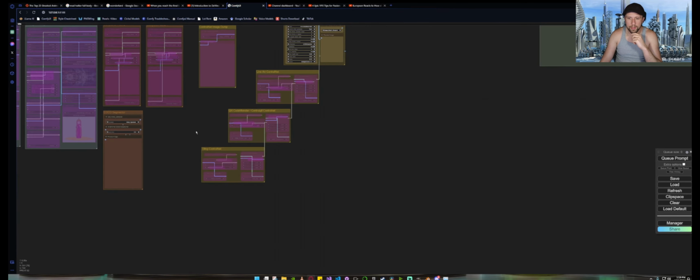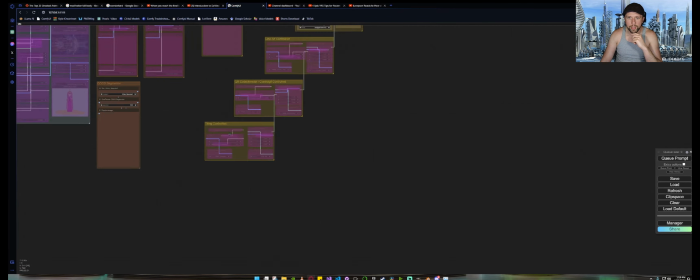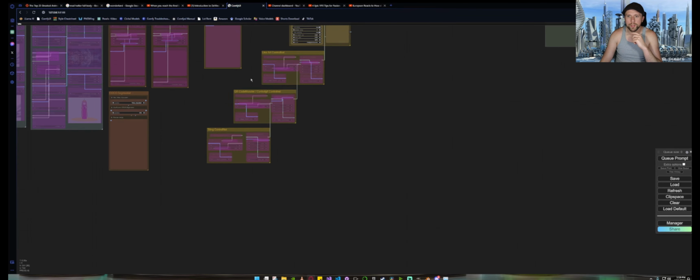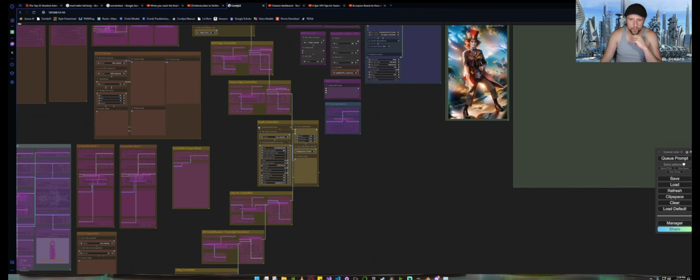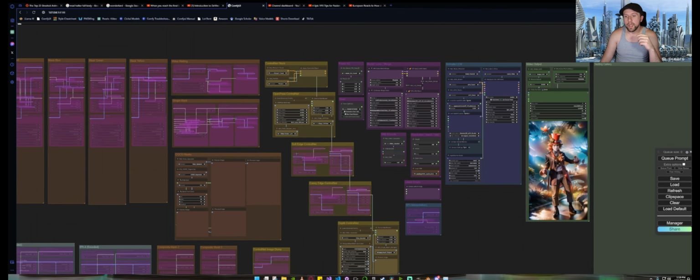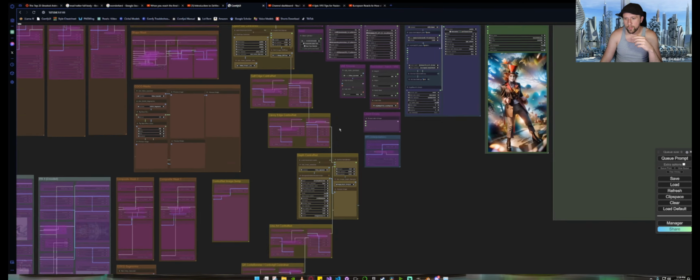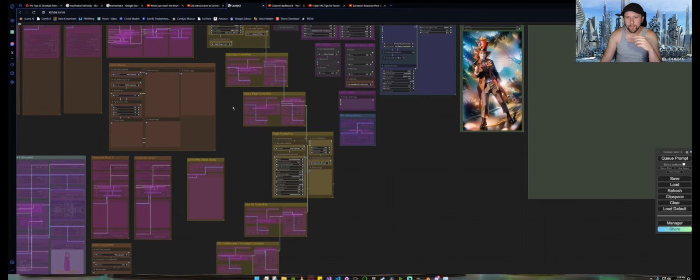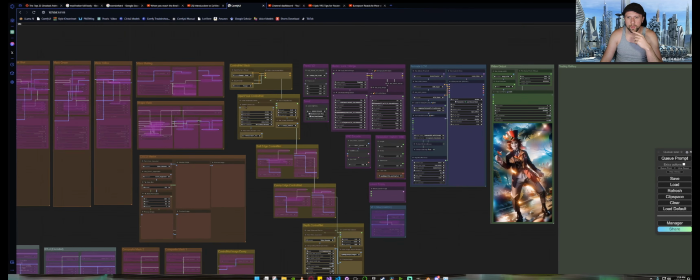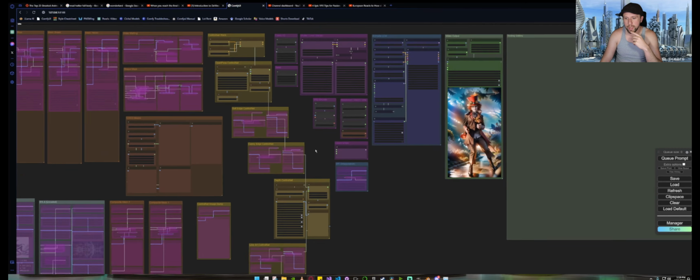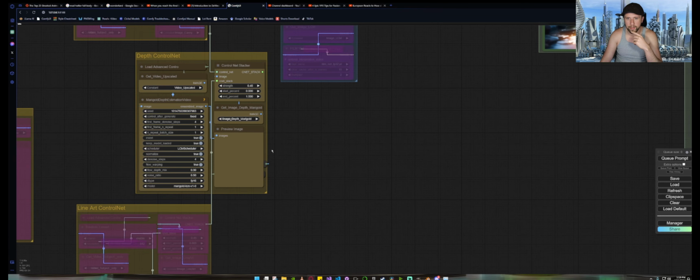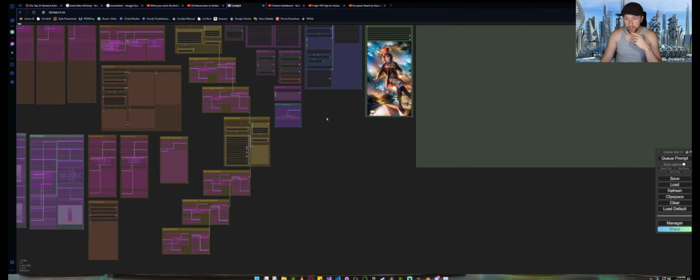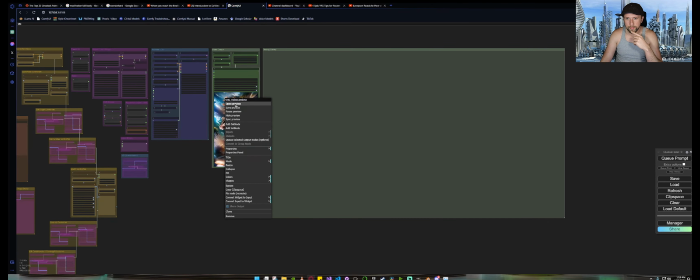You could turn on the tiling control net and it's not going to turn on the QR code monster control net or the line art control net or the depth control net or the canny edge control net. It's just going to turn on whatever you have that's not disabled. Right now that would be OpenPose and the depth control net, which is all I'm using to render this.